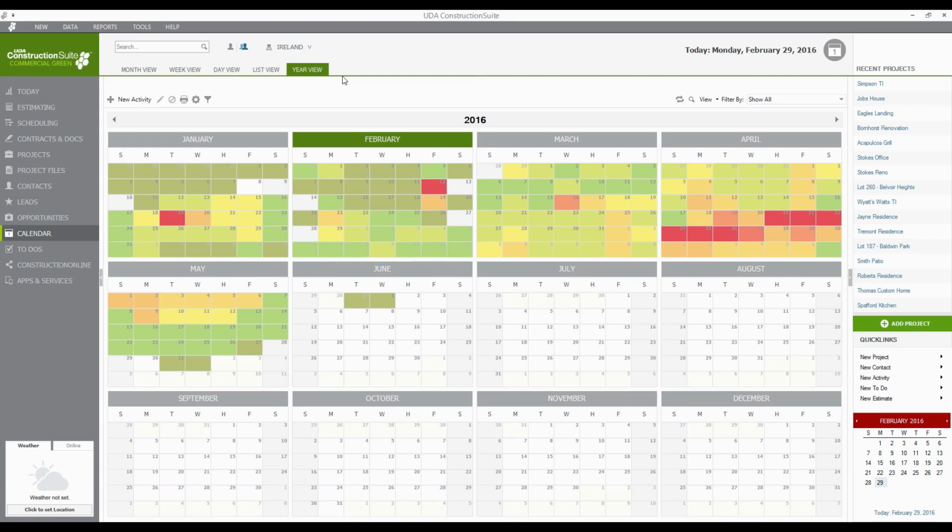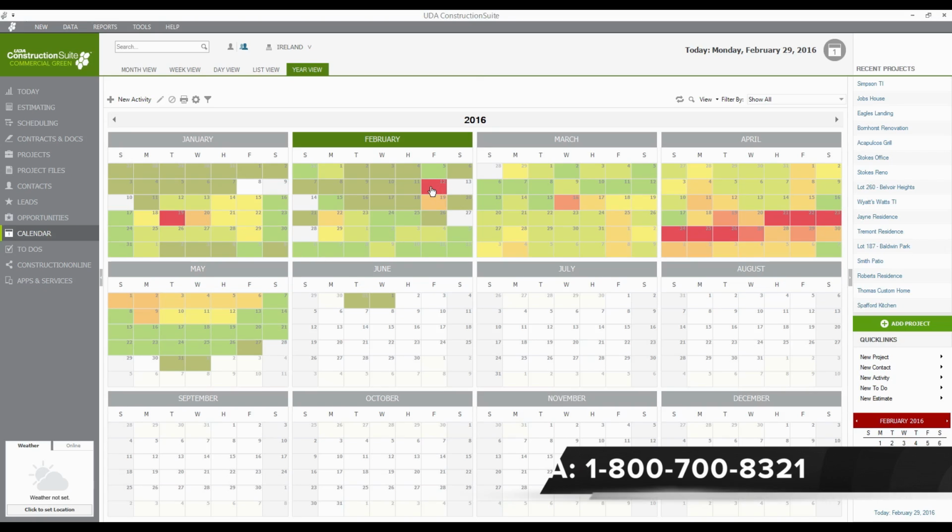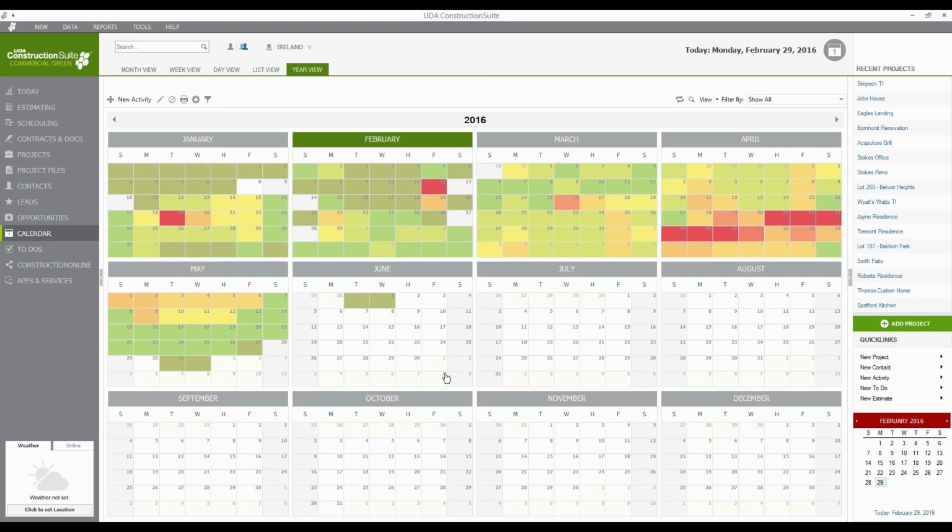So as you plan out several different projects and you start assigning activities out to different people, you'll notice that the colors for those days are going to change based on how packed that day is. The closer to red the day is on the calendar here on the heat map, the more you have going on. The closer to green, the less you have going on. If there's nothing on the day, that means there's nothing on the day. So no color means an absence of activity. The darker greens are going to be very light activity. The darker reds are going to be heavy activity, and you can see how the colors progress from start to finish.